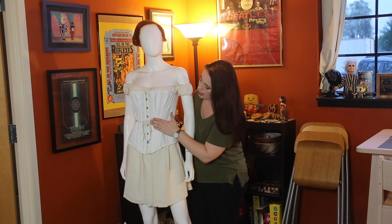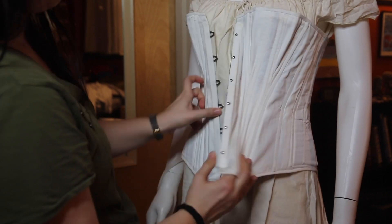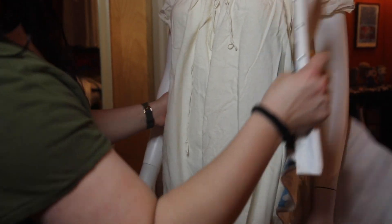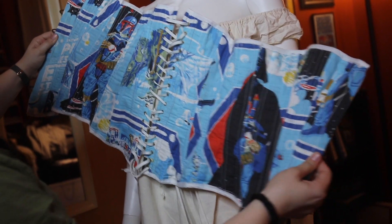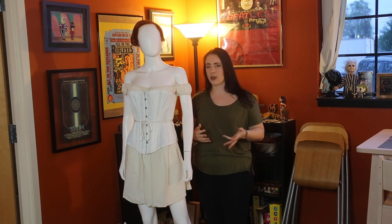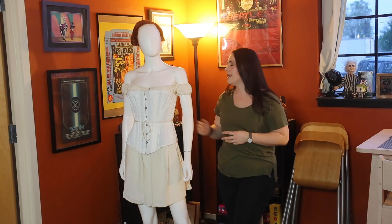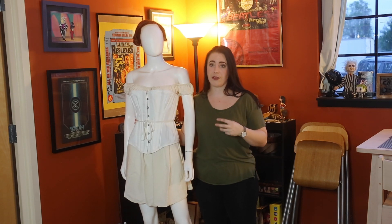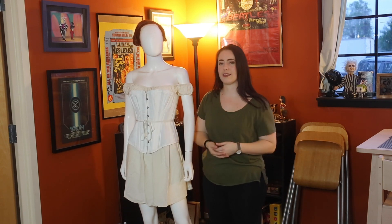It's a complete corset back and then it wraps around the front and ties. I used shoestring ties and simple cotton muslin for the binding. The inside is Star Wars fabric — it's actually bedding fabric, Empire Strikes Back style. Super cute! This is actually the first thing I made for my Anastasia outfit and it was pretty easy to put together. Paneled garments: sew it up, bind it, and call it a day. This is an absolute must for the structure and look of the Anastasia gown, and therefore it's the second innermost layer.